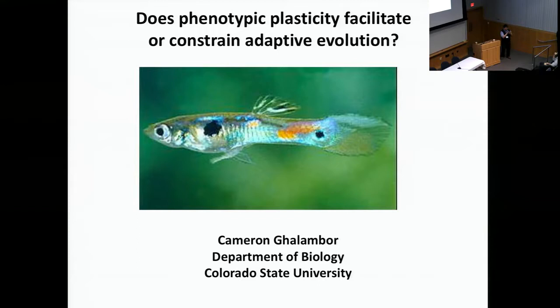From there, he has already published several papers about the plasticity of such sex-related traits and behavior under different kinds of environmental variations. Later, he moved to University of California, Riverside, as a postdoc in Dr. David Resnick's lab, where he started to study the evolution of guppy, especially focused on what kind of factor could constrain or facilitate the adaptive evolution.